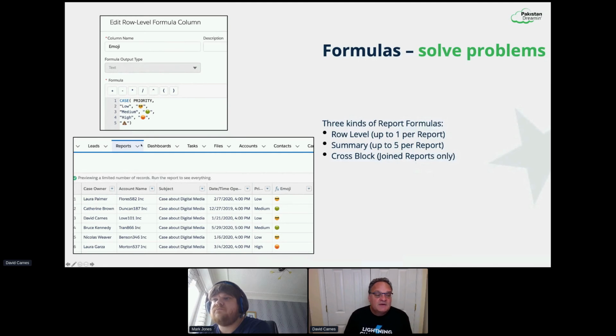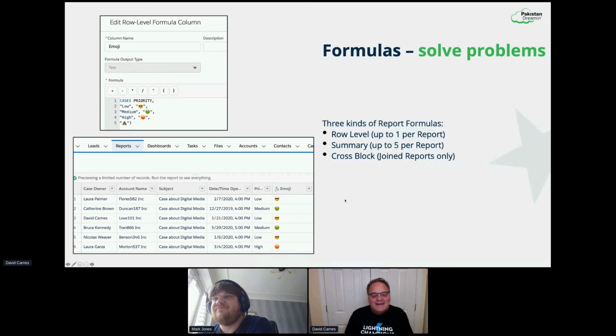In my screenshot here, you can see I was having some fun showing emojis so we can add some color to our reports. It's just using a simple formula. This is basically a case function, which says, look at the priority for each one of these cases. If it's low, show the happy face with the sunglasses. If it's medium, show the green face. And if it's high, show the red face. This is sort of a joke to show the poop icon because the priority is always required, so it would never appear. Sort of a hidden joke.